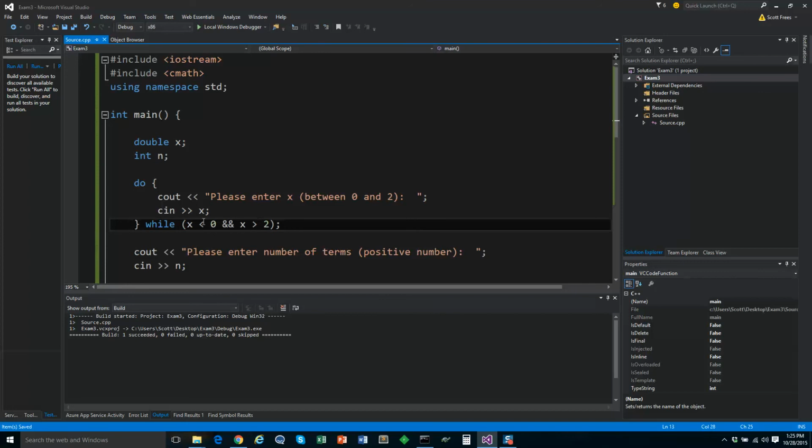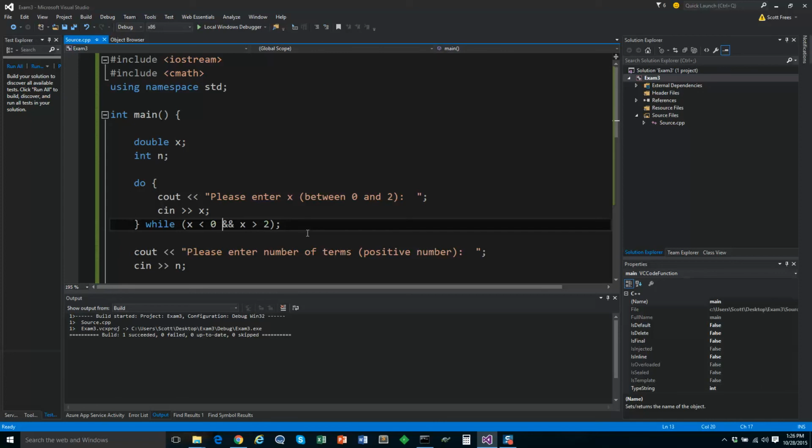And that's a really common mistake, but if you really think critically about it, it really doesn't make a lot of sense. This statement actually could never be true. No matter what the user types in, there's no possible way that x, the value the user types in, is less than 0, and at the same time it's also greater than 2. It's an impossibility.